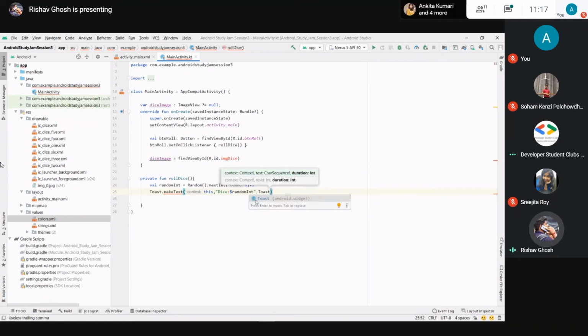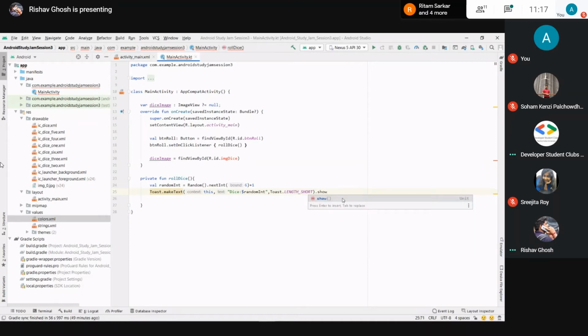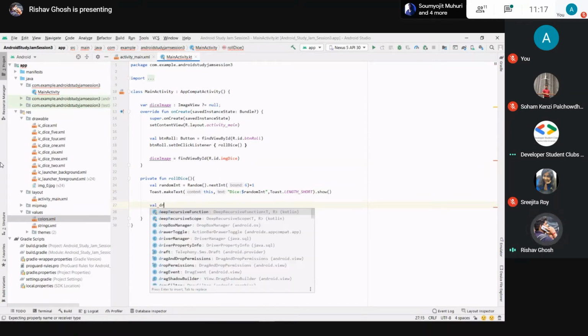So Toast dot LENGTH_LONG; LENGTH_SHORT will give the short duration. And dot show for showing that, and then we need to give the value of drawable resource.